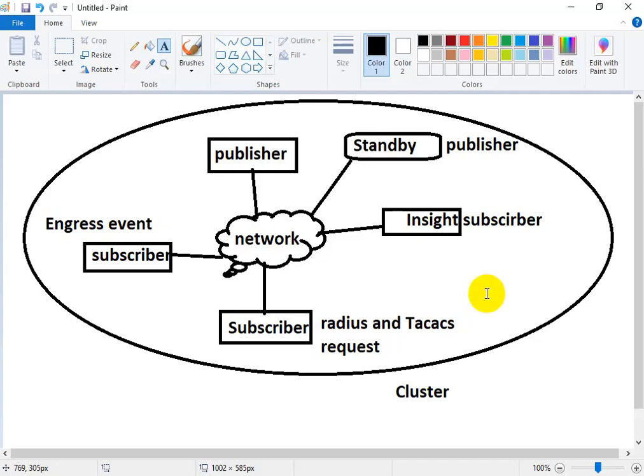They don't talk to the publisher, they only talk to the subscriber. You understand the difference between the publisher role and the subscriber role? Got it?